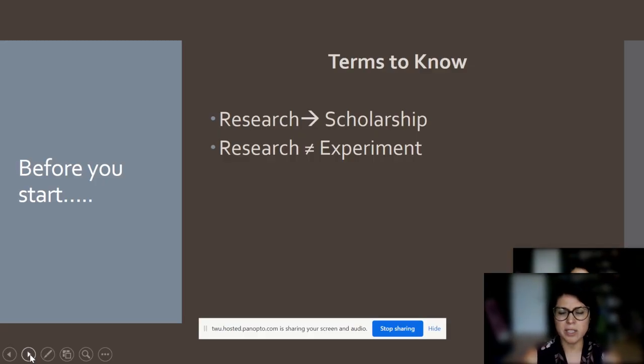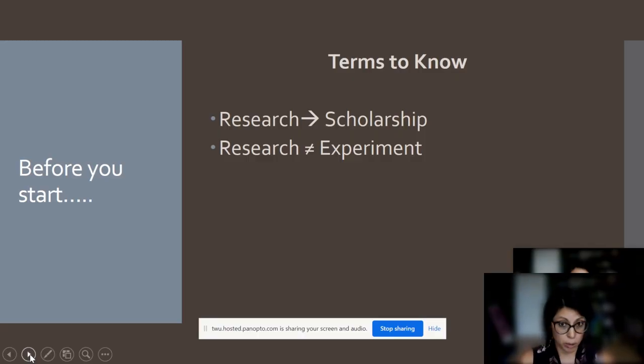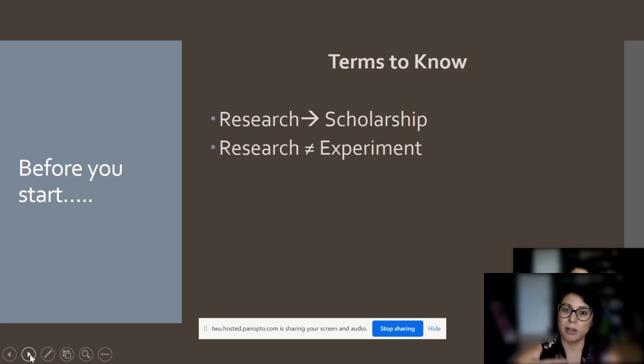So when we talk about research in an academic setting, we're also talking about scholars, scholarship, and the scholarly community. Because when you are at a point where you are trying to find out what is known about a particular topic, for example, if you want to know what has already been researched about children who are hospitalized and how they interact with hospital staff, then you are going to lean on articles, materials, literature that has already been produced by other scholars, right?